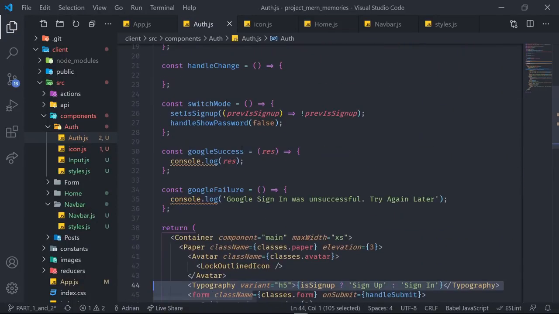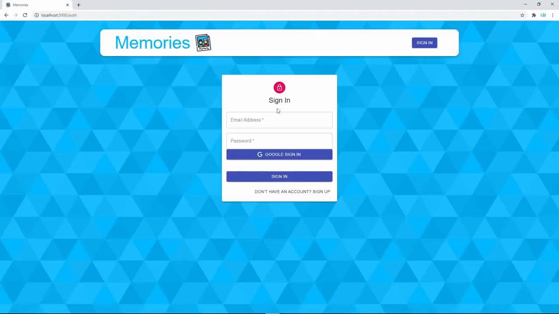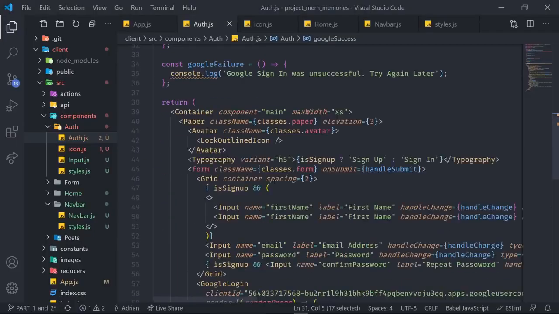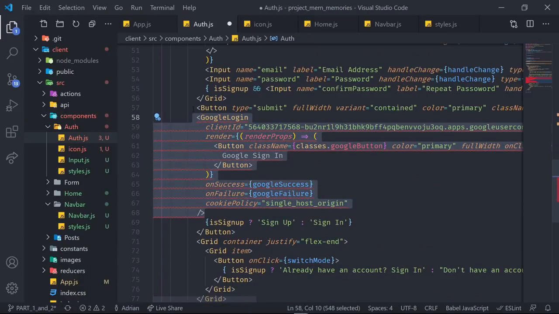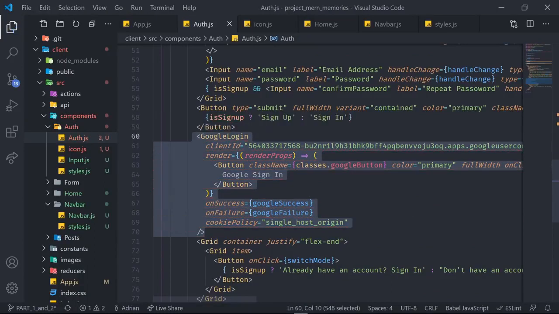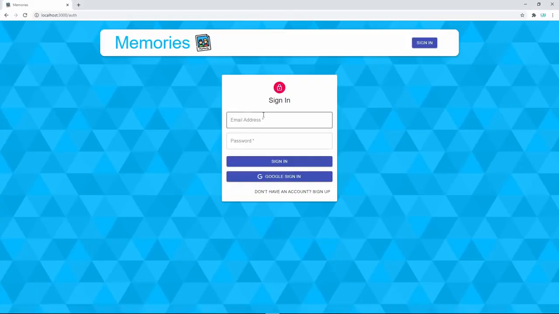With that said, I'm interested to see what this response is going to be and how our button looks like. So I can close this tab for now and go back to our Memories project. As you can see, we have our Google sign in button right here. Looks like it's connected all the way to our front button. So what I'm going to do right now is just switch them. So I'm going to switch our Google login and our normal login button right there. So now we have our manual login button on top of our Google login. And there we go. That looks so much better.